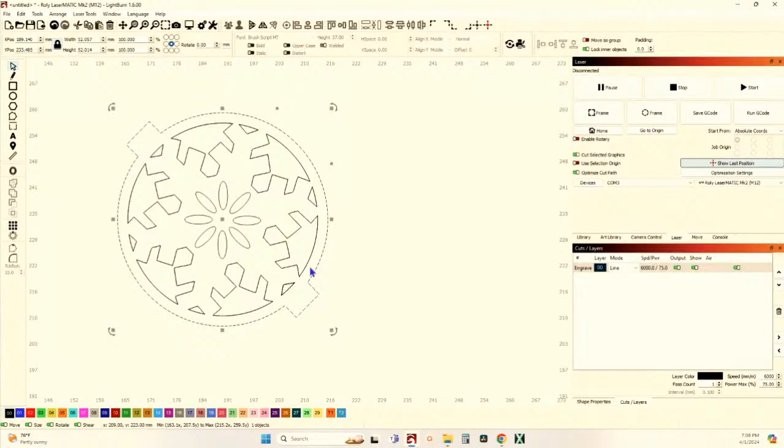One quick way to see if a shape is open, obviously, whenever you click on it, if you find a point where the ants are running into each other instead of in a constant motion, where they come to a point, that's usually an open shape. But instead of spending 5 minutes, 10 minutes, 30 seconds looking for the open shape, first thing I do is do a zero offset of that and delete the original. And most of the time, that solves the issue. So we're going to try that right here, right now.